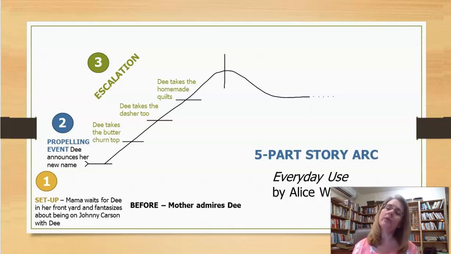So when you start to build your escalation sequence, look at it like this, like a stair step of events. That's what I do. I kind of picture it in my mind of how things are getting worse and worse, and the best way to do that is like a ladder or a stair step or an arc of a little mountain, which is what this story arc looks like here.